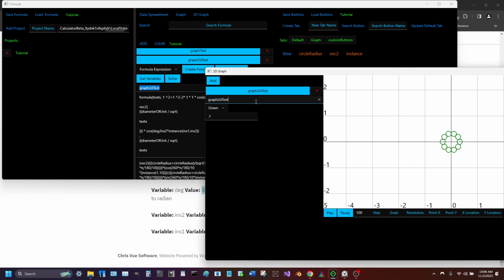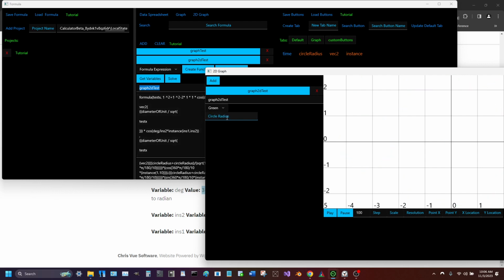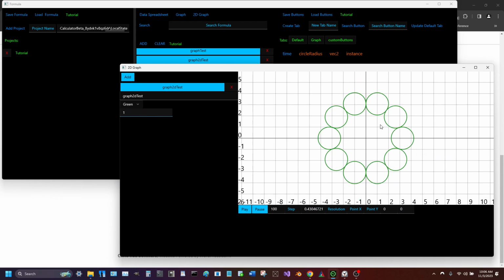Now, as you can see, there's a ring, a circle, and let's increase the size of the circle radius to 1 so we can see it better. Now, each circle represents a person in a unit. So if you're a game developer, each circle represents a single person in a unit, and the math behind this is to form a circle with each person in a unit.